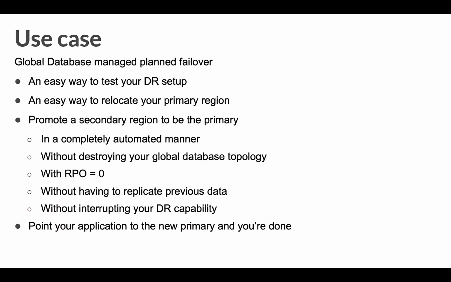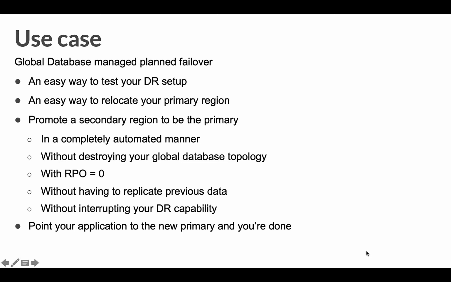Aurora Global Databases Managed Plan Failover makes it very easy to test your disaster recovery drills. The use case is for performance reasons or some compliance reasons. If you have a distributed read use case, you may want to move your primary to a secondary region. For example, I have seen some customers moving their primary region to a secondary region quarterly. If you have one of those requirements, you can do it pretty easily.